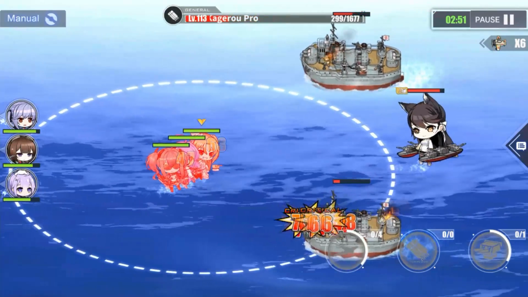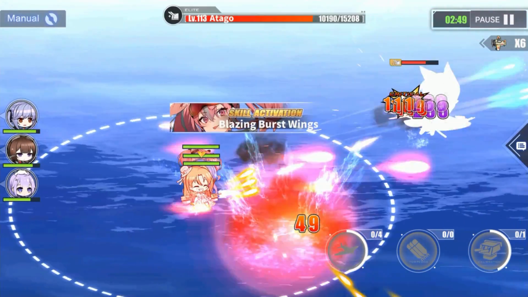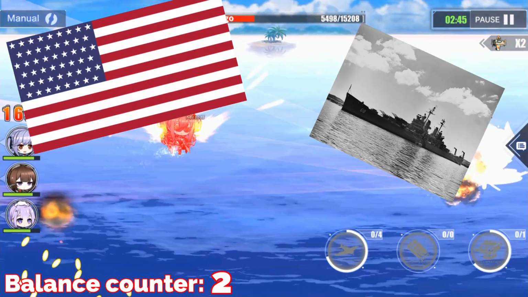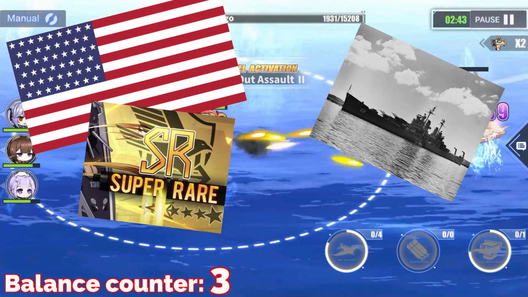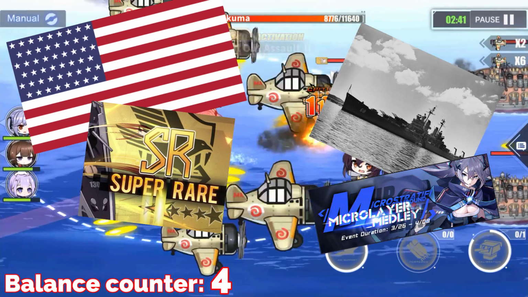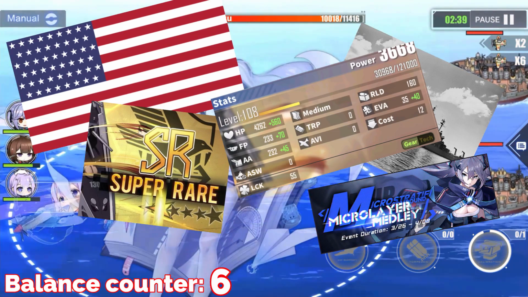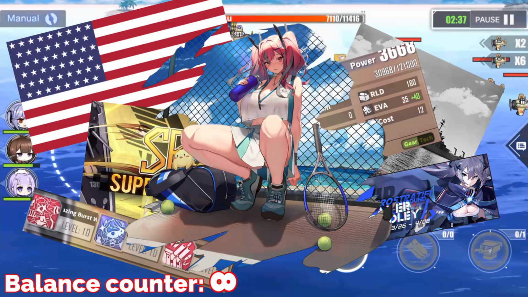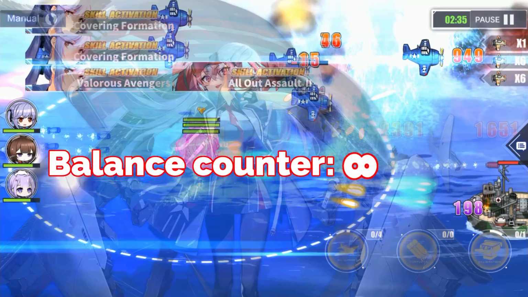So what makes Bremerton so special? So let's list the things. First, you are American. On top of that, she is a Baltimore class ship. Also a super rare one that you can only get by an event. You get overwhelming stats and great skills. I think that was all. Or wait, let's not forget the skin she got. Yeah, the perfect combination of fear and horror.